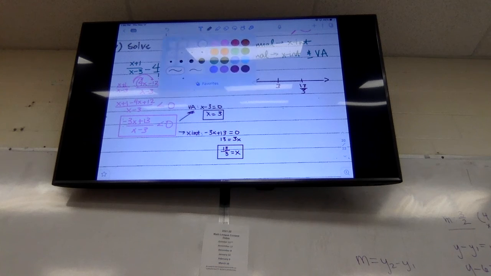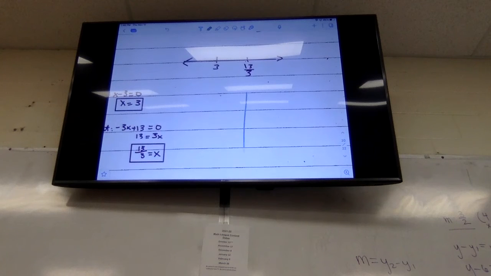Just do a quick little aside on what a rational function looks like. You can draw this or you can just listen to me. Remember a rational function from our BFF? It always starts on the negative side unless it's negative, and then it's on the positive side. That's what we've been doing. I don't think very often we've done it flipped, where it starts on the positive and goes to the negative. If I find that that happens more often, we'll talk about it, but I think it's safe to assume that it's always going to start on the negative. And then once you hit the vertical asymptote, that's when we switch to the positive side.